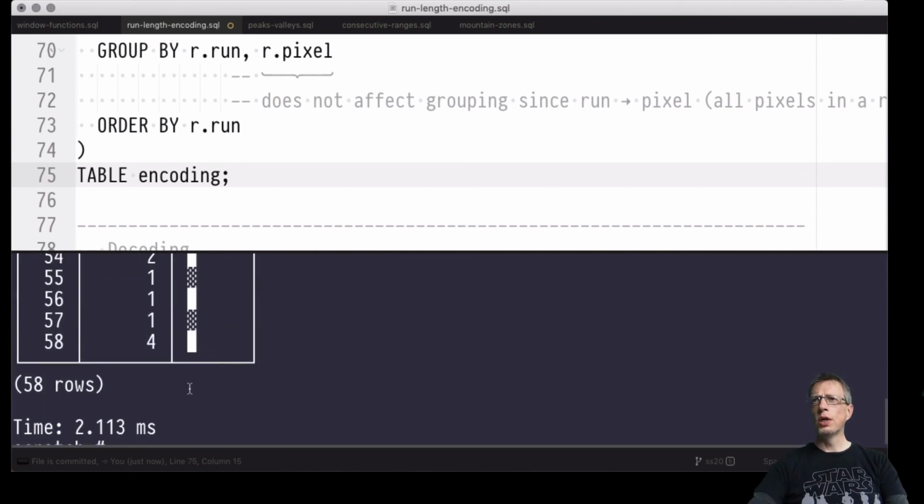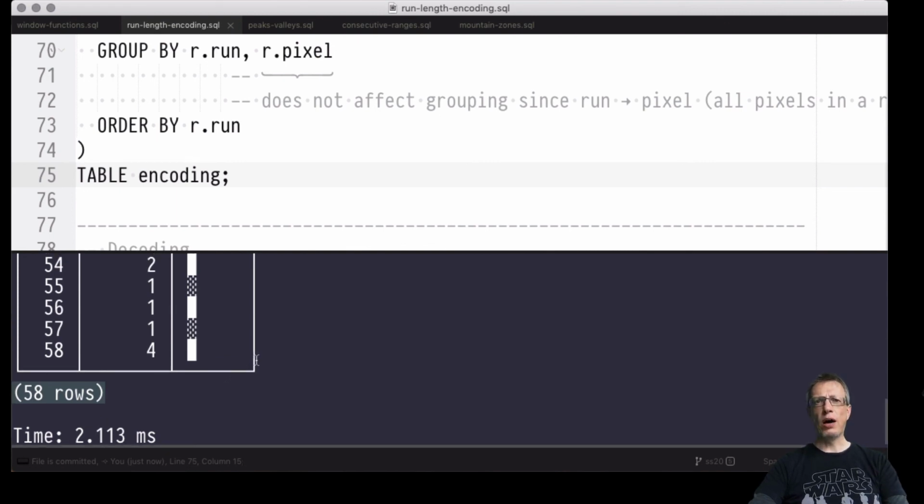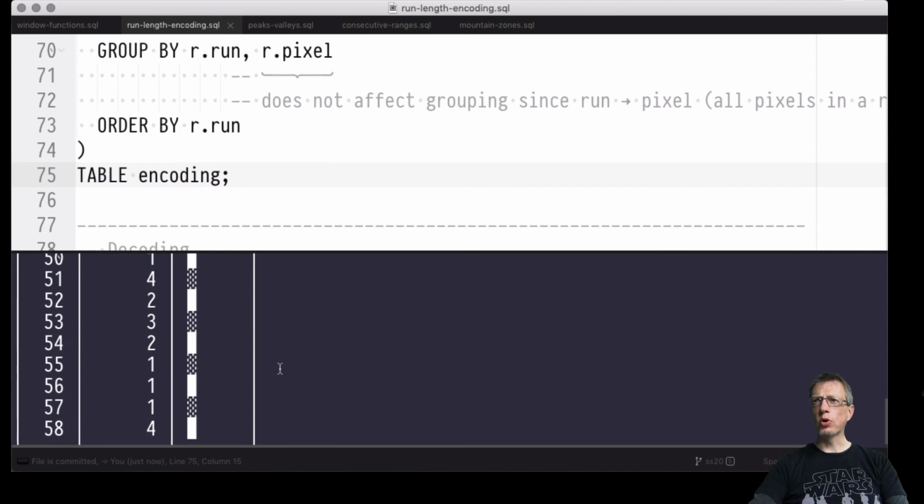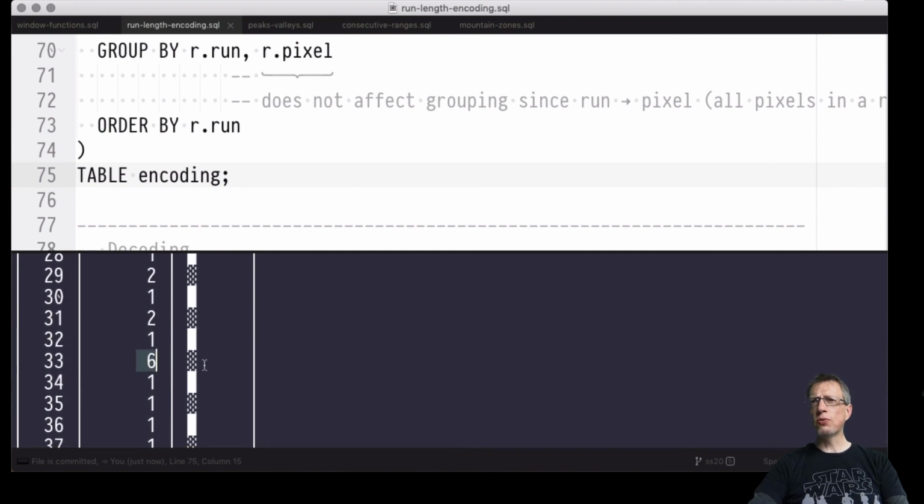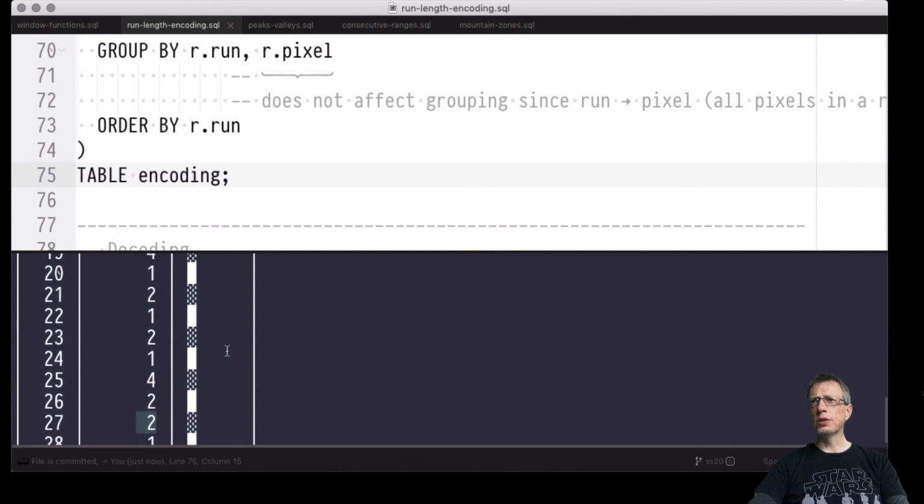And there you go, 58 rows only. So that's about half the size. I'm content with that. And as you can see, there are some runs here that I've identified of length 6. Oh, that's not too bad. Some of these are rather short, but well, what can you do?